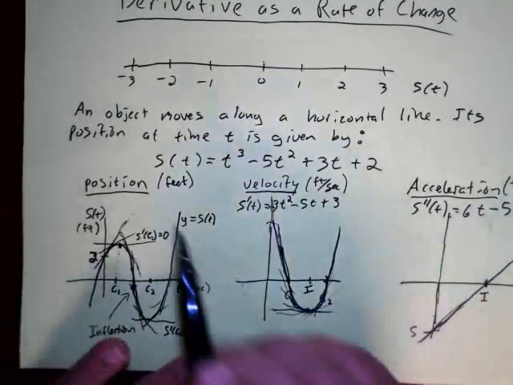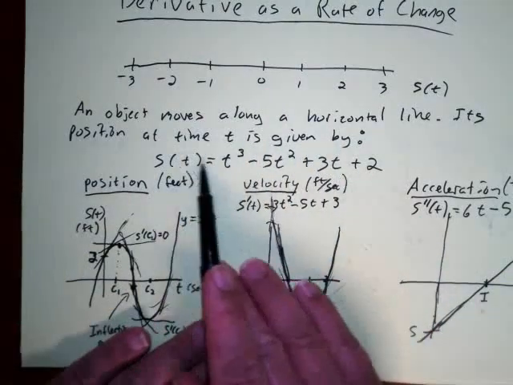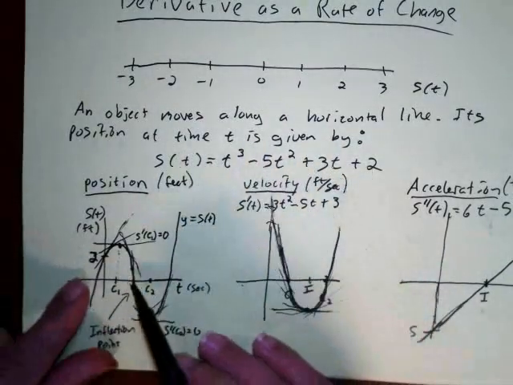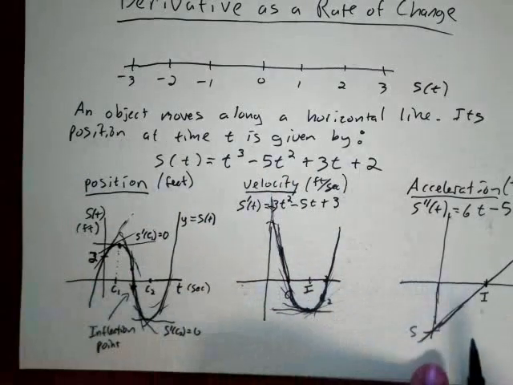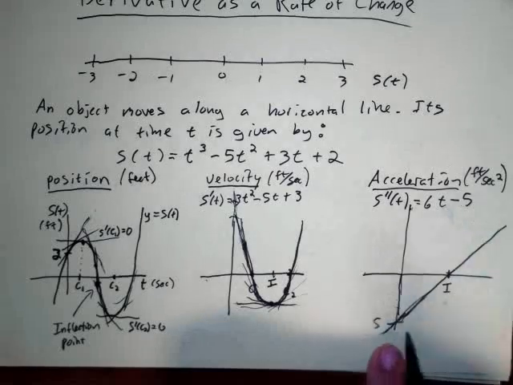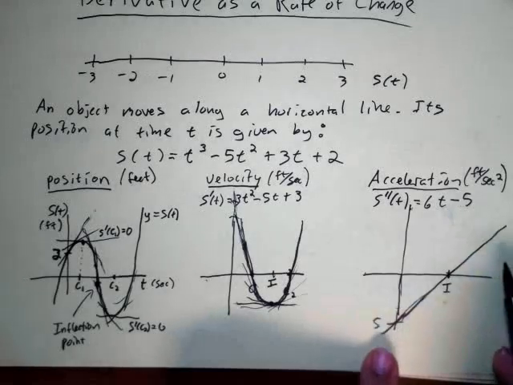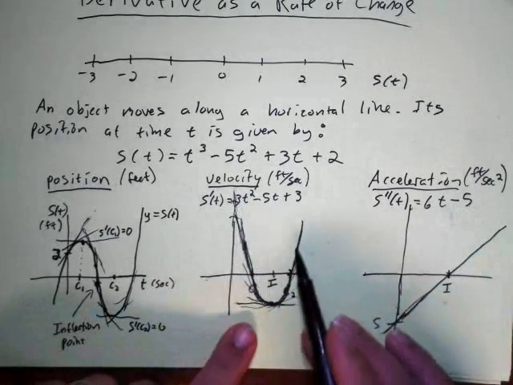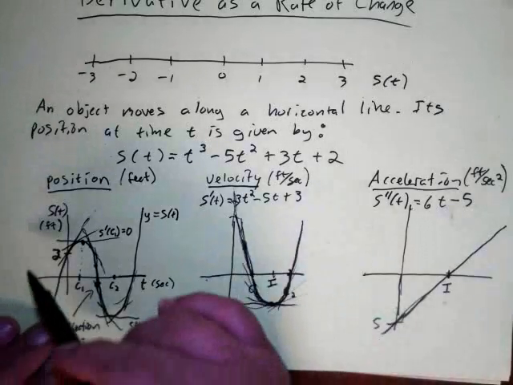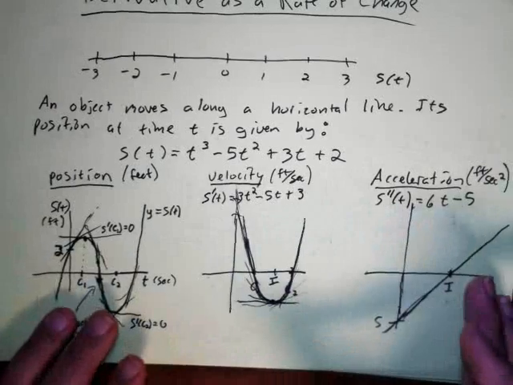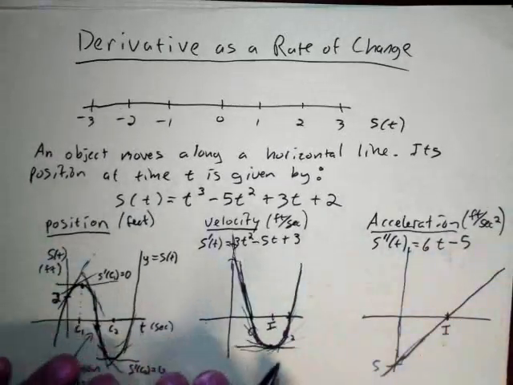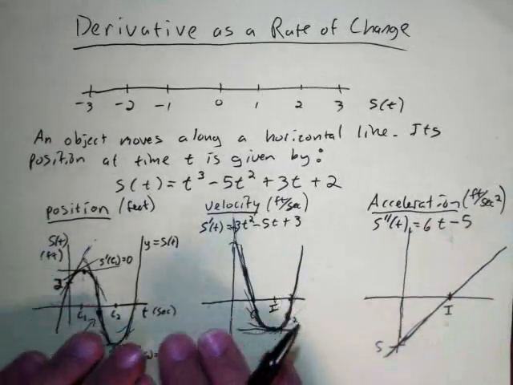So this is the acceleration. So what we see here is, if we have the position defined by a cubic, the velocity is a quadratic, and then the acceleration is a linear function. In this case, the acceleration is constant. Okay, the velocity is a parabola. This is the position.